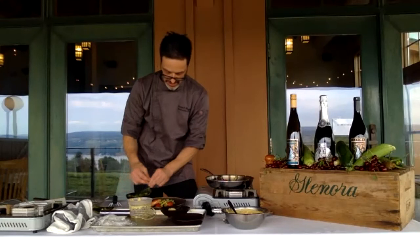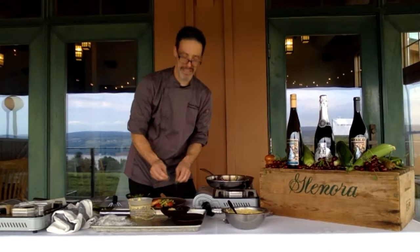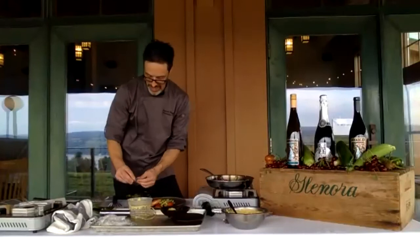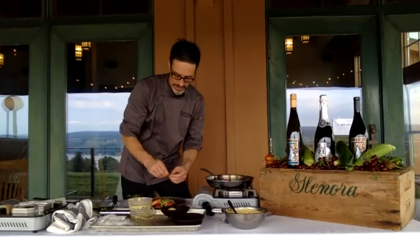I'm not a huge fan of putting things like orchids on my plates and all that kind of stuff. I'd rather use what my garden has to offer. We're also very lucky up here because we have a ton of wildflowers that are all edible, growing right on our property. So we'll sometimes use those as well.